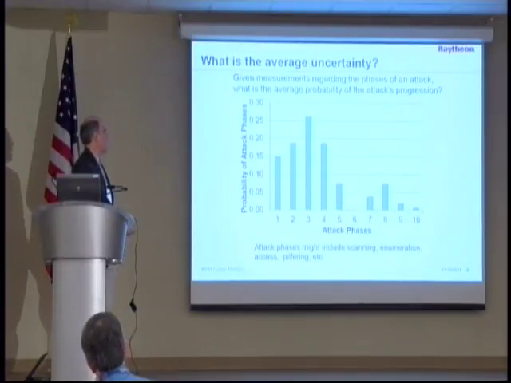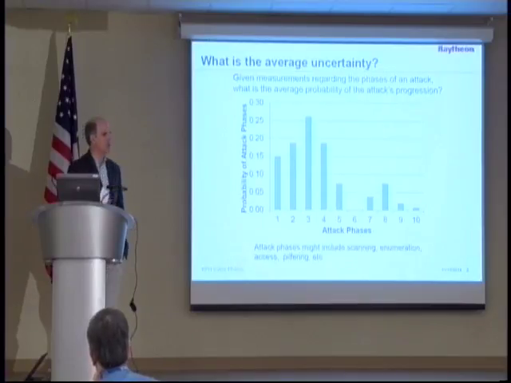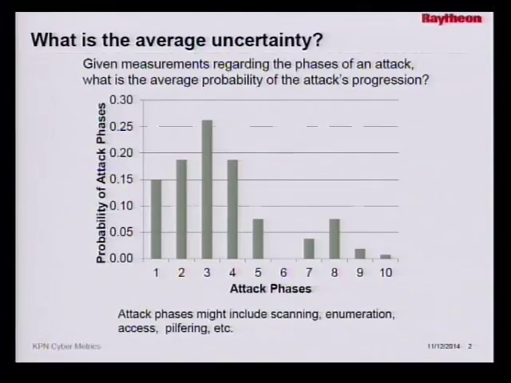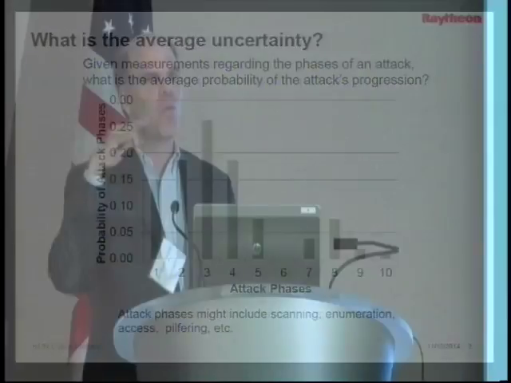We're very used to calculating the mean where, if we had a set of numbers, we would take the probability and multiply by that number to get a mean. But along the y-axis, how would you assess the overall uncertainty of this attack? And before I start my talk, I want you to think about that question. What would be the mean probability? And have an idea in your mind how you would calculate that. And my reason for this is that the answer turns out to be counterintuitive, but quite important in establishing any metrics.